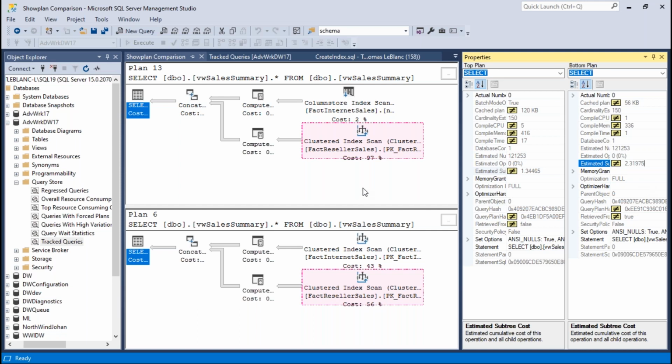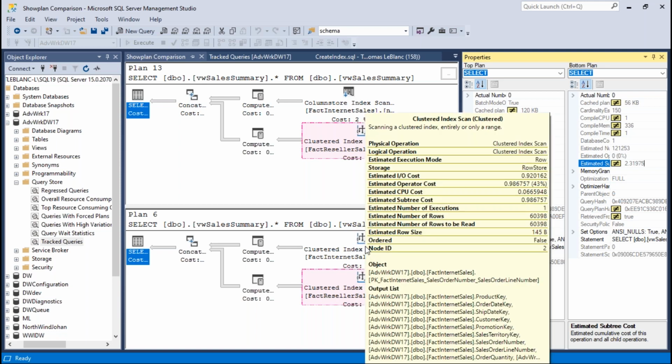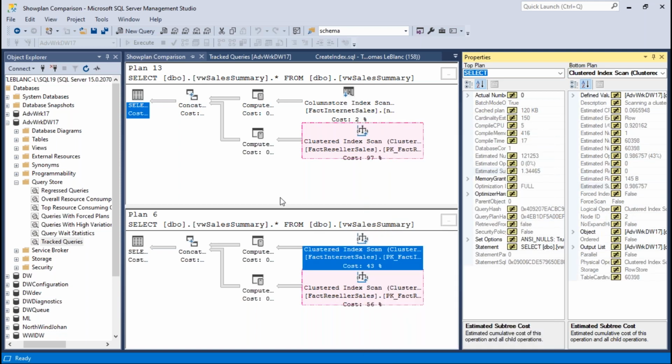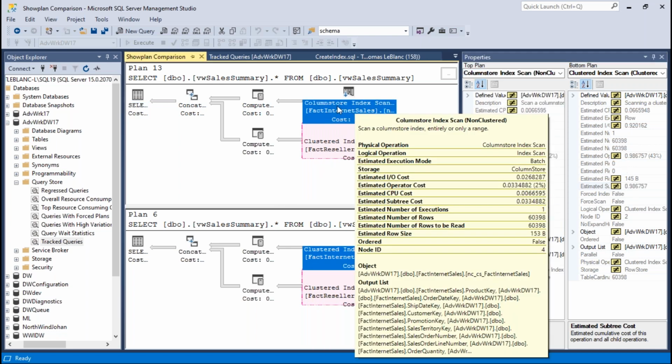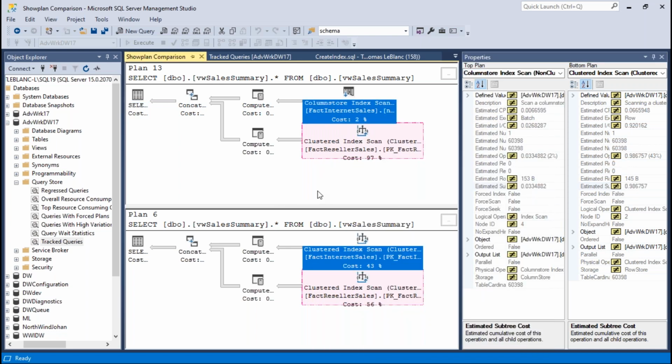Now, it's harder to look at the end leaf parts because the clustered index scan for internet sales was switched with column store. Now, if you notice too, there's a highlight of red. So SQL Server is trying to provide for you what change might be significant. And if you notice, this guy costs 97% and this one costs 56%.